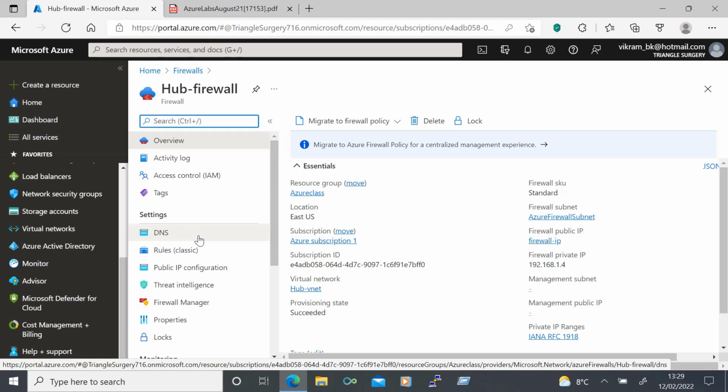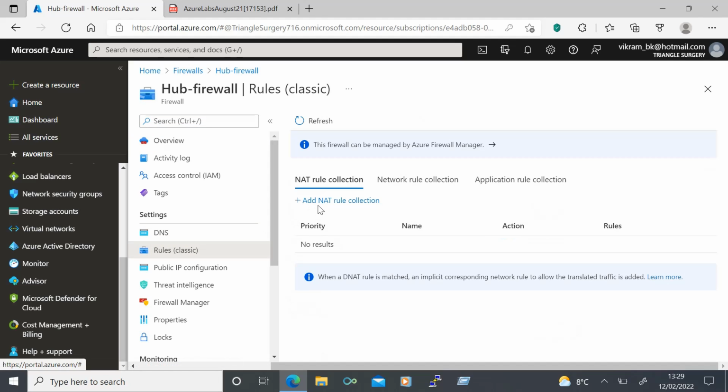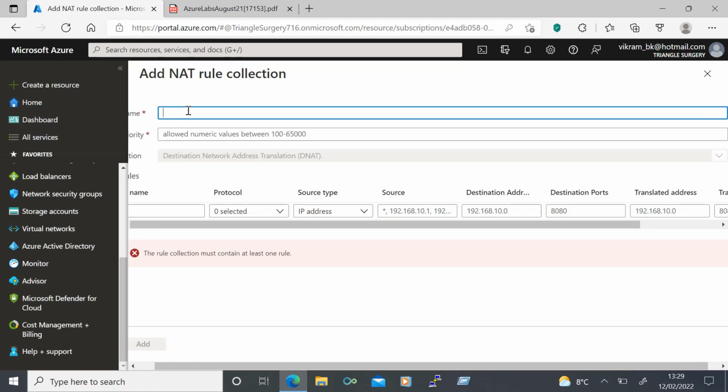Now while configuring the firewall, we selected the option to add our own rules. So we go to the rule, and this is the NAT, which is the network address translation rule. We add, and we need to fill in a few details over here. So what I'm trying to do is enable the RDP connection from my local laptop to the firewall. And then the firewall will connect me to the VM within the spoke network. We've already created a connection between the firewall and the spoke network. Now I need to ensure that when I connect from my local laptop to the firewall, it connects me to the VM within the spoke network.